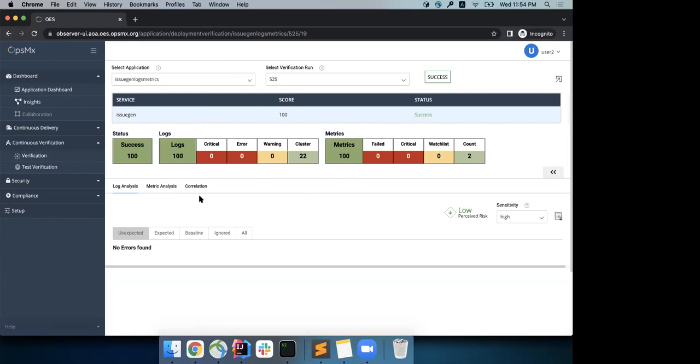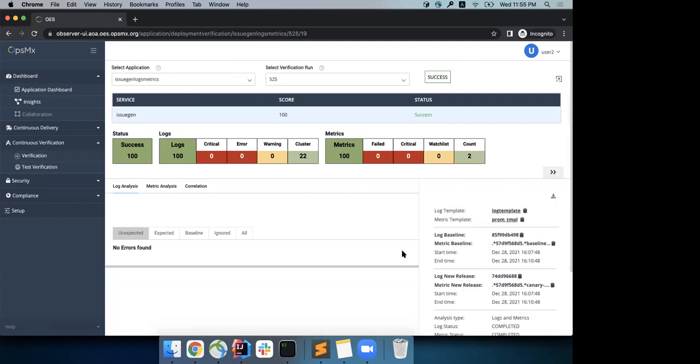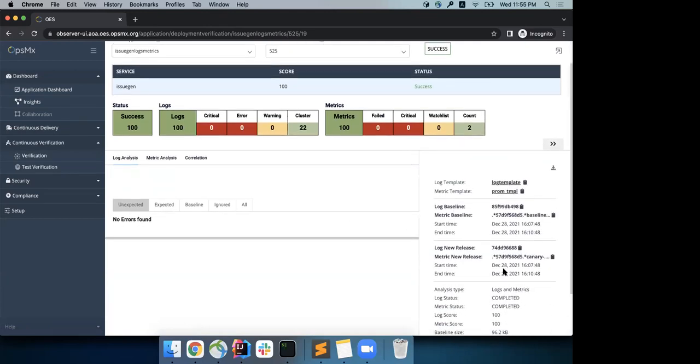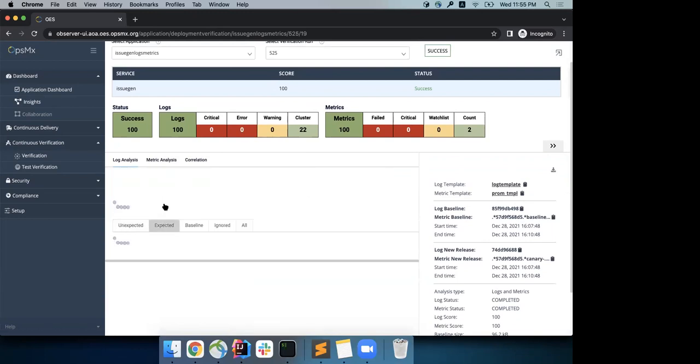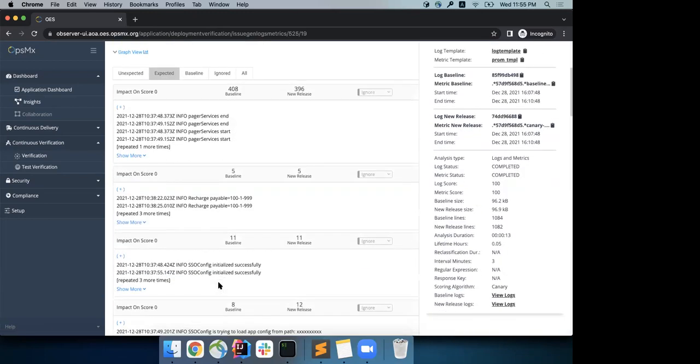So here is the details of logs and metrics. So if you see the details here, it has captured the metrics and logs of the baseline and canary versions. And so these are the log clusters.